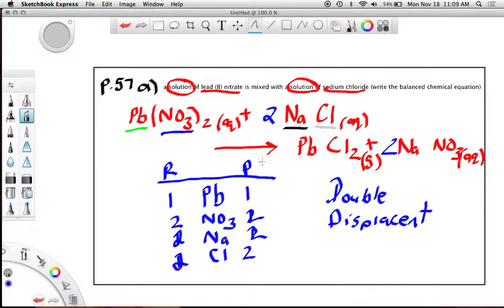I think that's it. The only thing I will point out, if you don't have a solid somewhere, then that's what we say is no reaction. So if that was aqueous, that means when I mix two things together and it's still in solution, I can't see anything happening. It means that nothing did happen. It looks the same before as it does after, and we would say that that would be no reaction. Okay, so that's what we're going to look for in D.